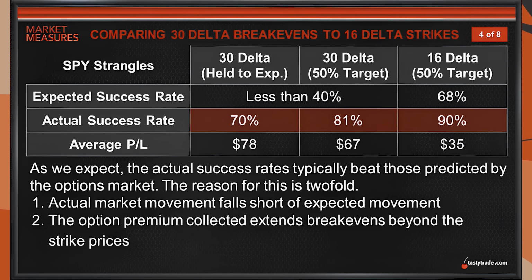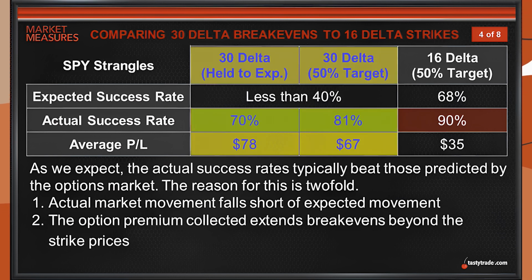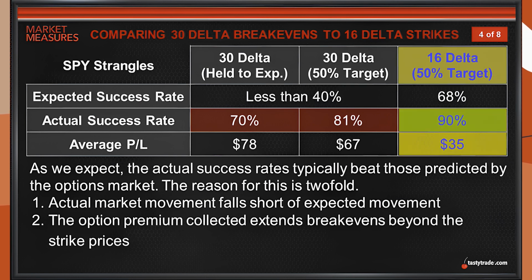Or more specifically, Tasty Trade found that if I go for the 30 delta, I will have a lower success rate but higher profit. And if I go for the 16 delta, I will have a higher success rate but lower profit. The choice of delta often depends on one's level of confidence. For those with a higher degree of confidence, targeting a delta in the range of 25 to 30 may be appropriate. Conversely, if I have a lower level of confidence, aiming for a delta around 16 might be more suitable. Of course, the above are based on my personal experience, so please do your own research before performing this.